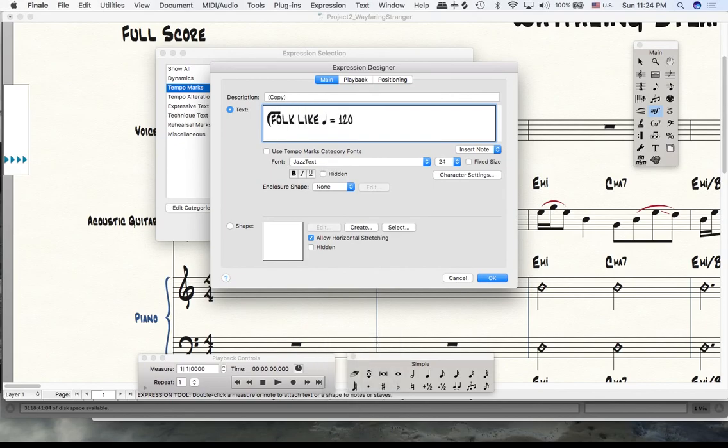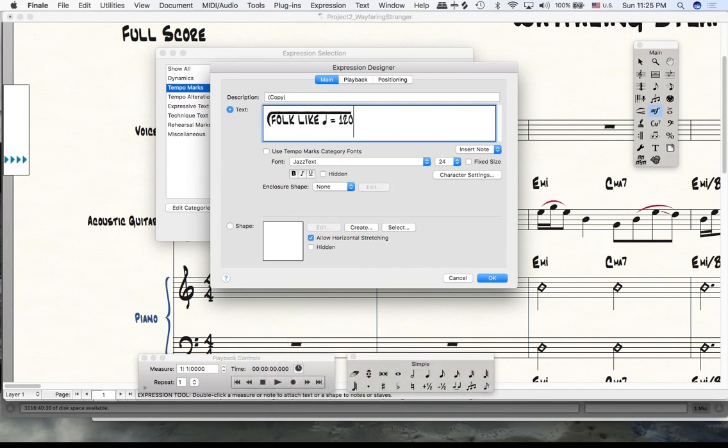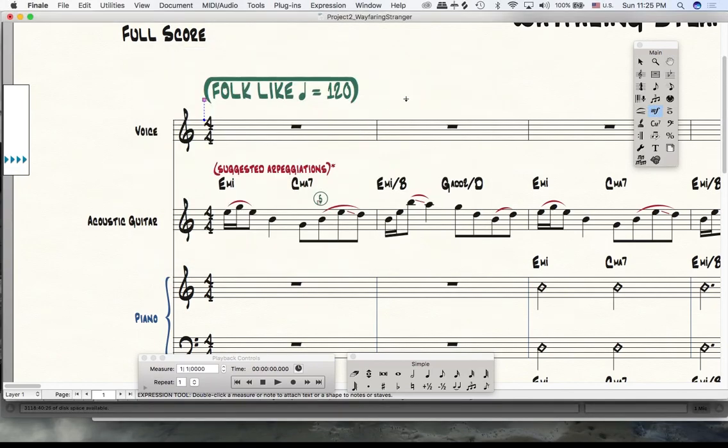And then I'm going to backspace over in between the F and the O. I'm going to hold down Option and press period. What this is going to do is allow me to add line extensions above the words. And I'm going to keep doing this until I get to the end. Now, at the very end, I'm going to close this enclosure by pressing the close bracket key on my computer keyboard. Perfect. That's how it should look. I'm going to hit OK, and then assign, and that's a proper looking tempo marking.